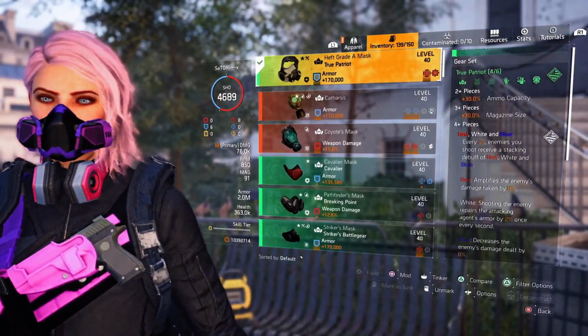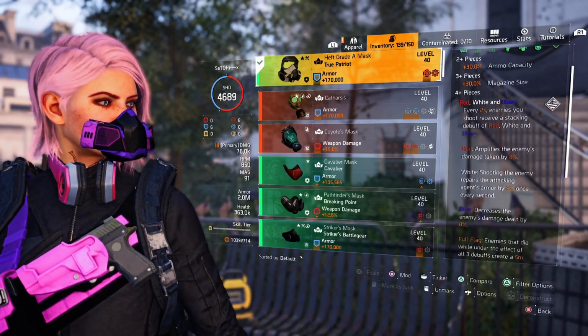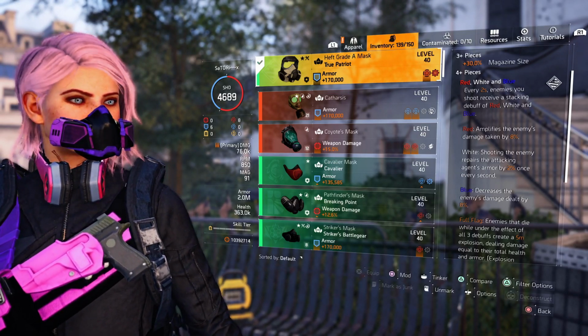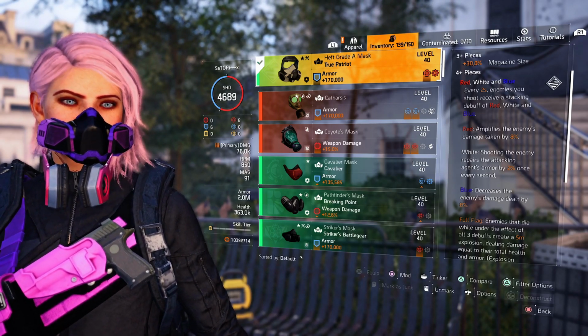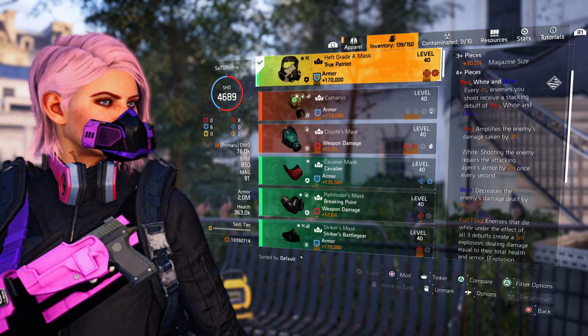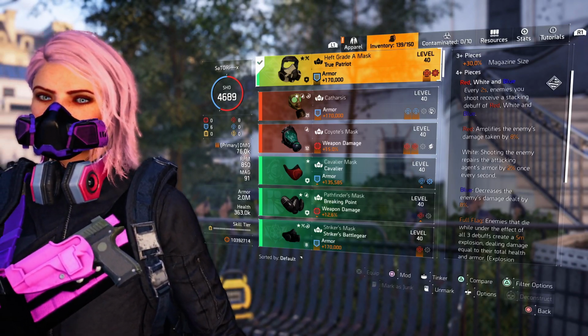Another benefit of having True Patriots is, of course, its debuff on enemies. And just real quick, for those who don't know, having 4 pieces of True Patriots will unlock the talent Red, White, and Blue. So every 2 seconds, the enemies you shoot will receive a stacking debuff. The red debuff will amplify the enemy's damage taken by 8%, while the white debuff will repair any attacking agent's armor by 2% every second.